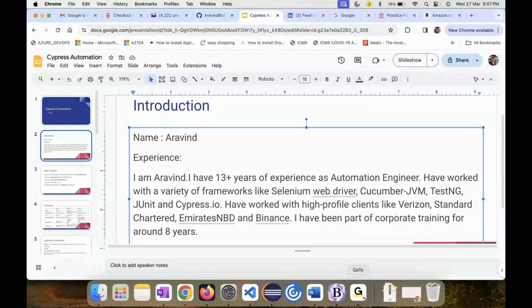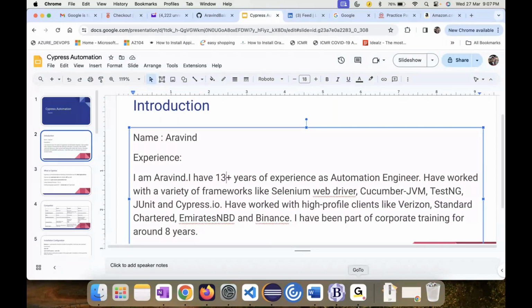My career is a mixture of development and automation experience. The clients I have worked with include Verizon, Standard Chartered, Emirates NBD, and Binance.